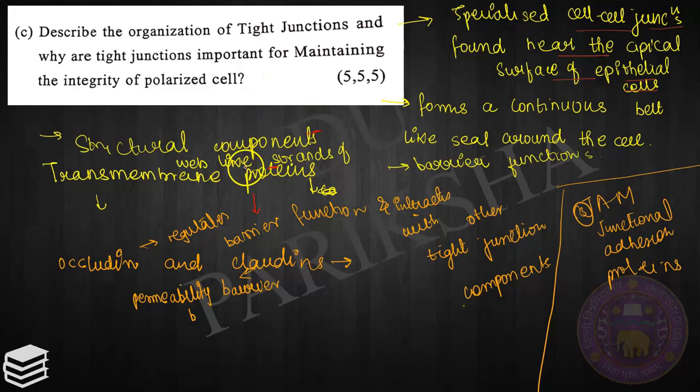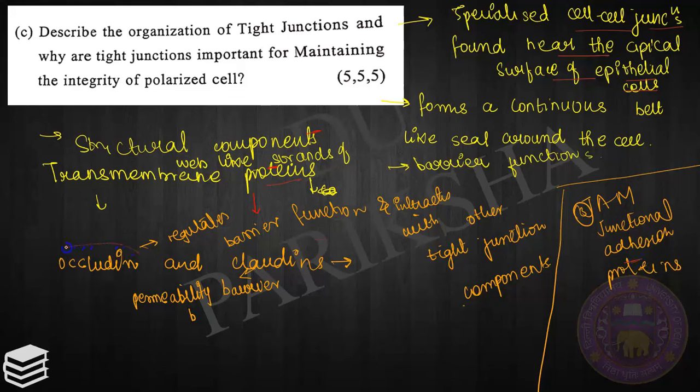Tight junctions consist of web-like strands of transmembrane proteins. We can say that tight junctions are made up of network of sealing strands जो completely encircle कर देते हैं सेल के अराउंड, एंड दे आर composed of transmembrane protein. ये प्रोटीन इंटरैक्ट करते हैं विद सिमिलर प्रोटीन्स ऑन एडजेसेंट सेल, क्रिएटिंग अ टाइटली सील्ड बैरियर. तो मेजर जो हमारे ट्रांसमेम्ब्रेन प्रोटीन होते हैं उसमें आता है क्लॉडिन, ऑक्लूडिन एंड जैम, दैट इज जंक्शनल एडेंशन प्रोटीन.